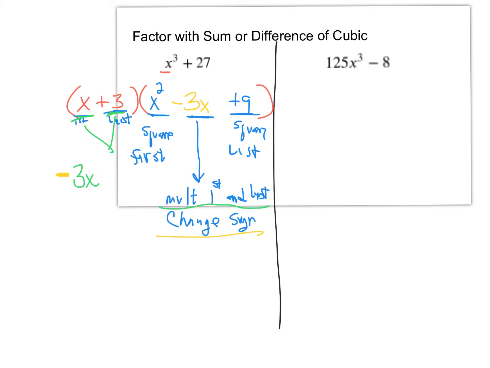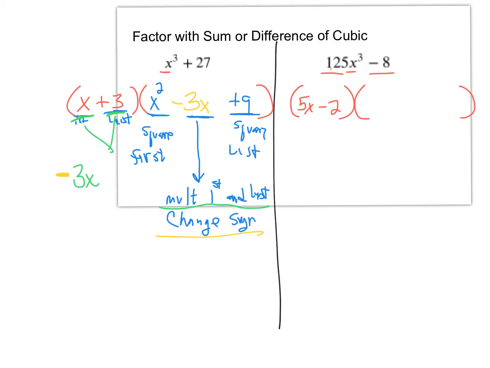All right, so I'm going to do another example so you guys can see that. So again, first things first. Oh, I shut the pen off. Try that again. Okay. So we have our two parentheses. Okay. So we start. Cube root of 125, 5. Cube root of x cubed is x. Cube root of negative 8, negative 2. So that's the easy part.